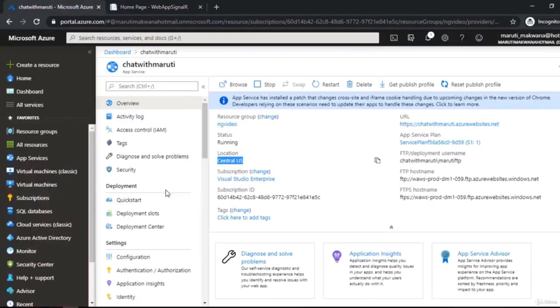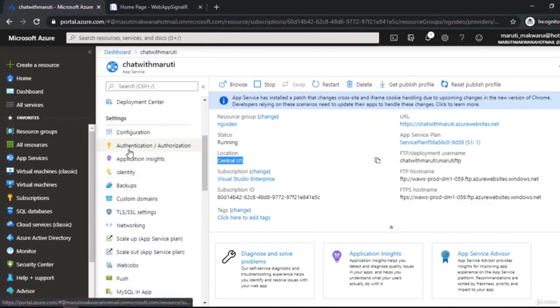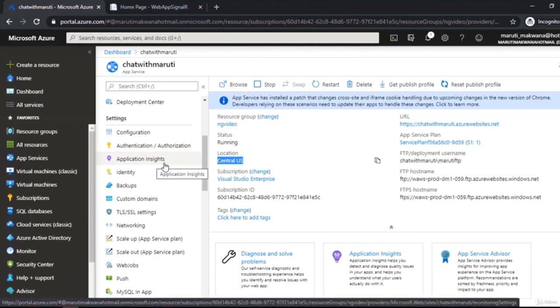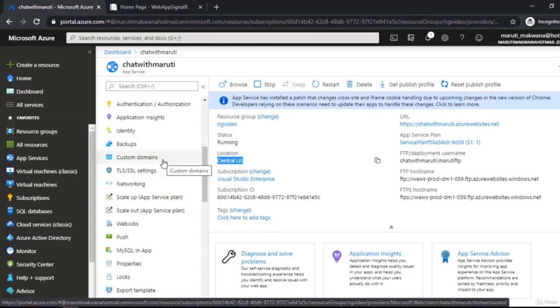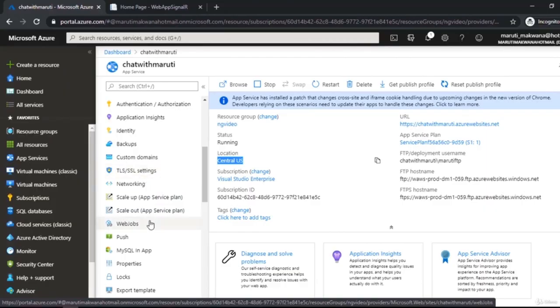What I want to focus on is the left side section, where we have settings in which I can configure my Application Insights, which comes under monitoring, and authentication and authorization of this application. Maybe I have a purchased custom domain and I can associate this with that something.com domain instead of this default URL which is given by Azure. I can associate TLS or SSL kind of certificate settings in this. Or if I want to do scaling, as I said, horizontal or vertical scaling, I can associate with my app service plan in that.